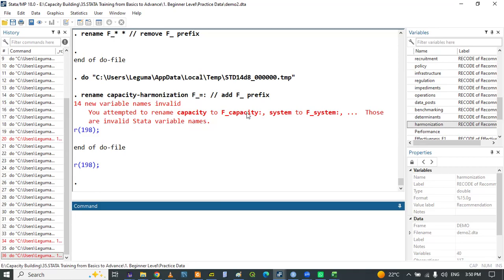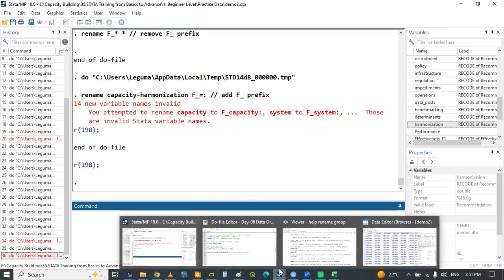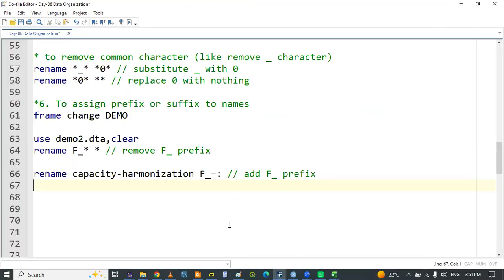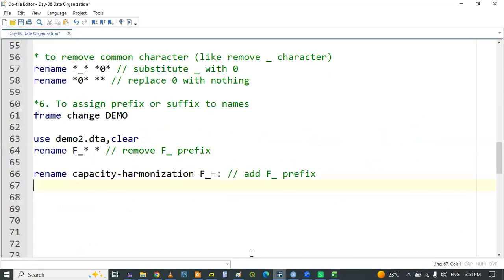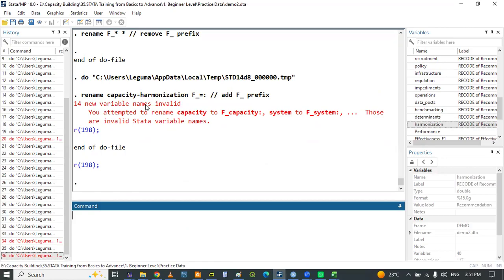Check F underscore capacity. It equals to is pre, then equal, then full colon, which means before equal is our prefix. New variable names invalid.